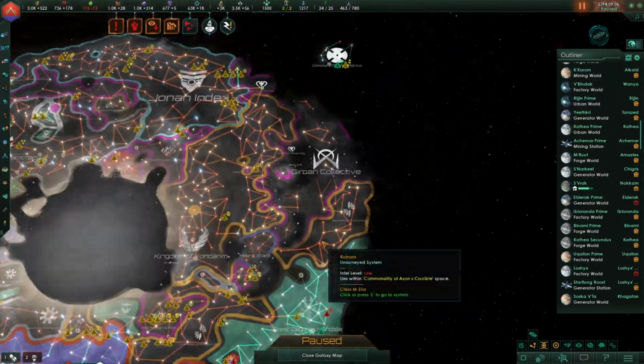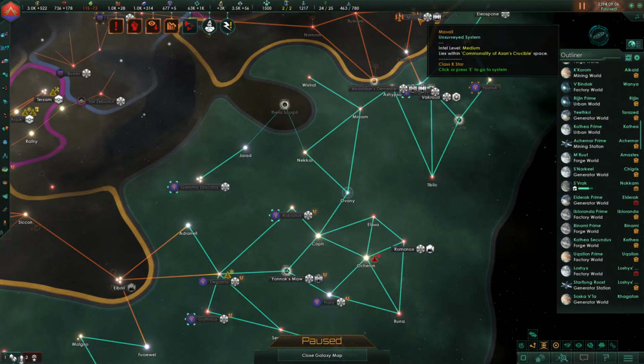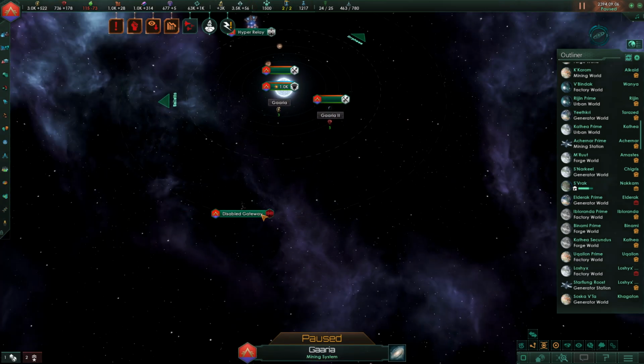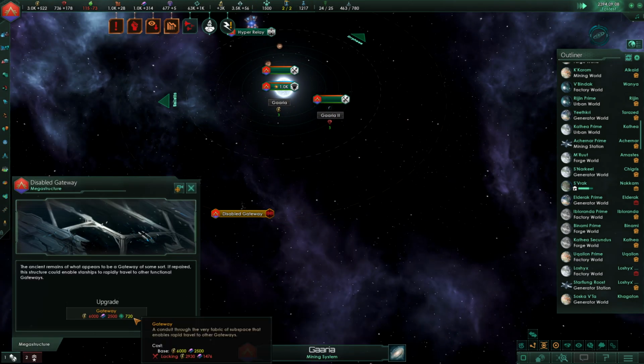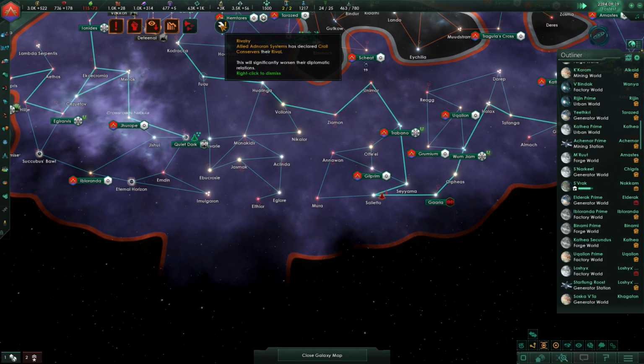And there's this gateway over here as well, which we wouldn't mind bringing online. What do we need for that? A science ship? A construction ship? I forget. Ingaria. Neither. Just a ridiculous amount of alloys. Okay, noted. So that's fine.